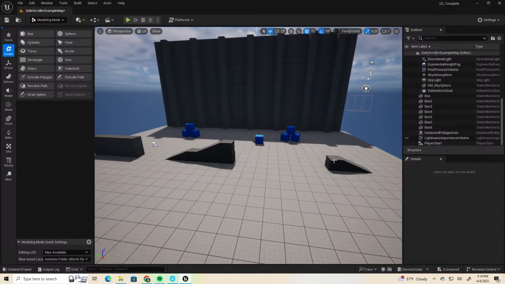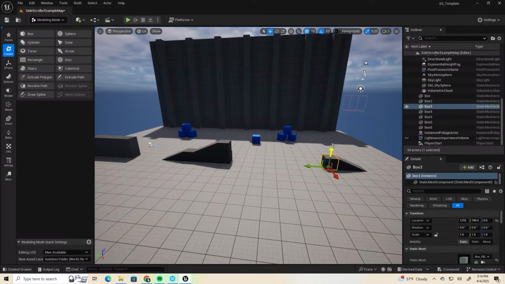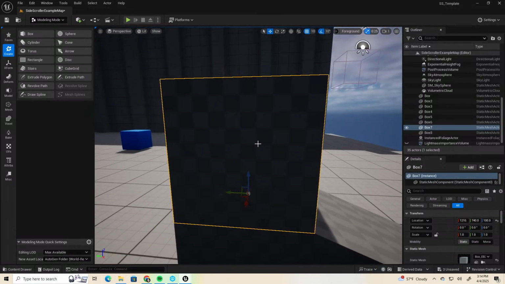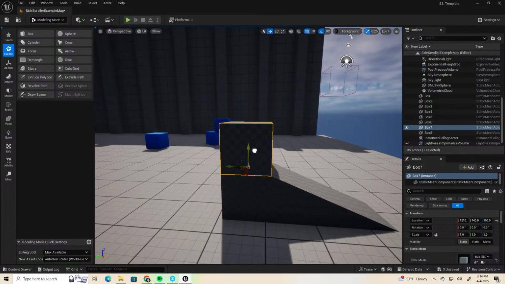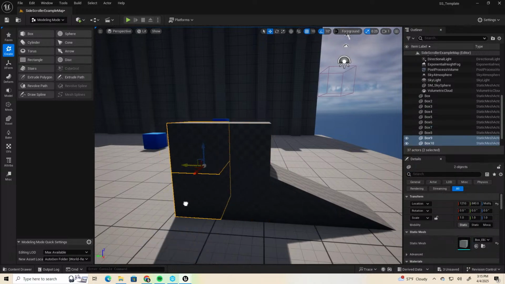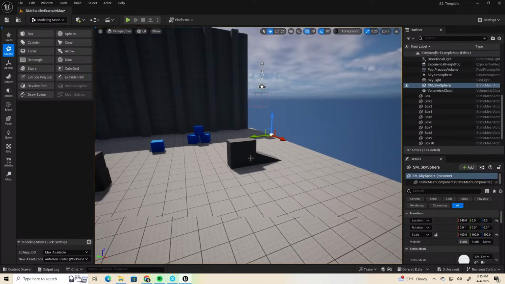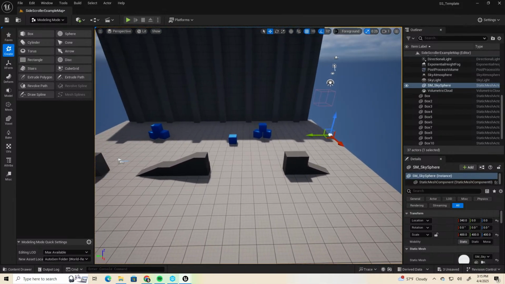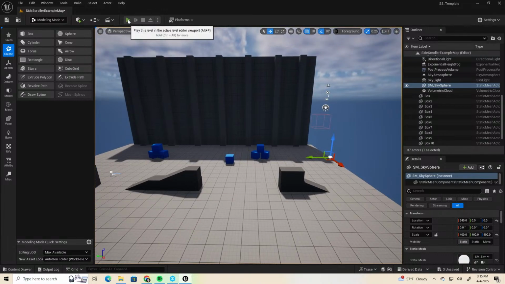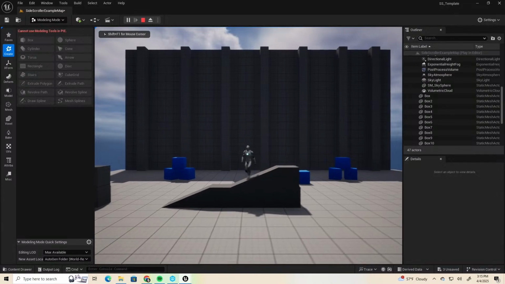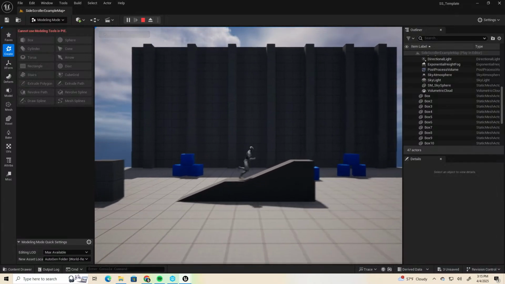Okay, so we're going to leave that down there. Okay, we want to go from here to here. That's our goal. Right, so let's take a look. Here we go. So we want to run up this little path here.